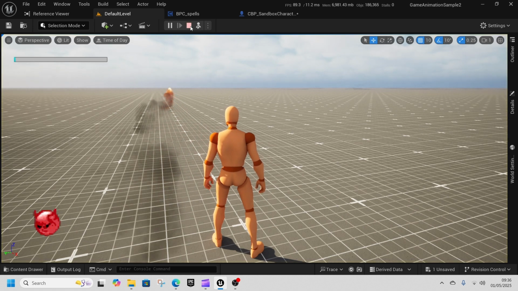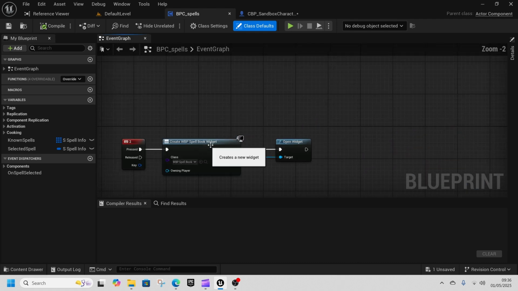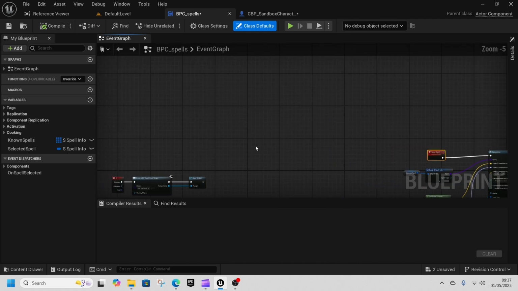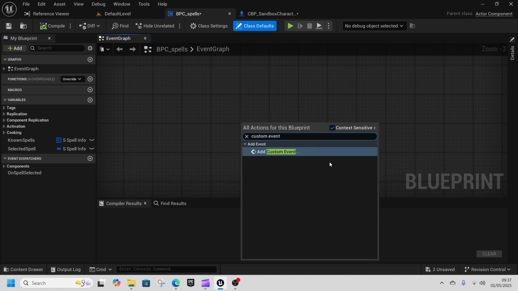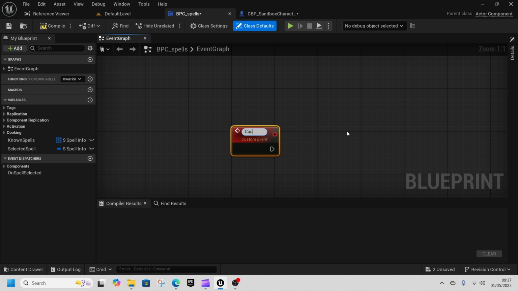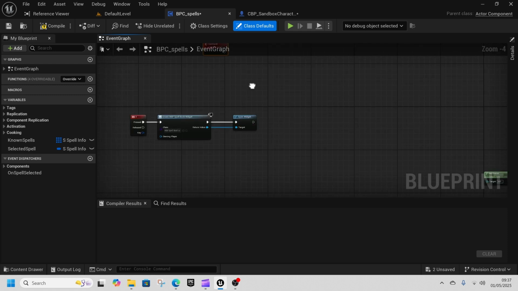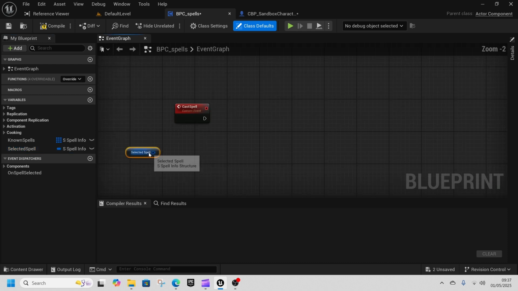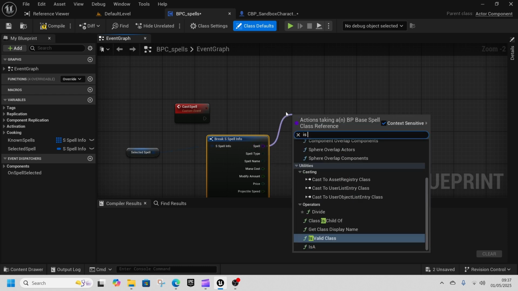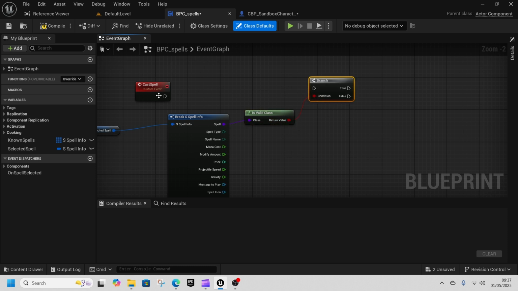So that's good, but we want to really have this on a montage. So we're going to create a new custom event, add a custom event, and we're going to call this cast spell. And we're going to get our selected spell and break it, and we're going to check that it is valid and get a branch.